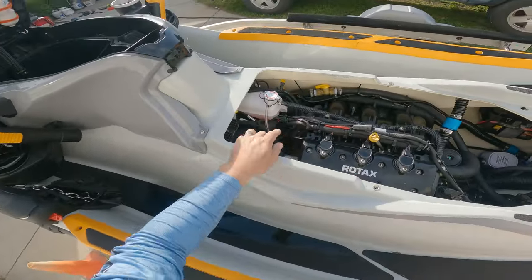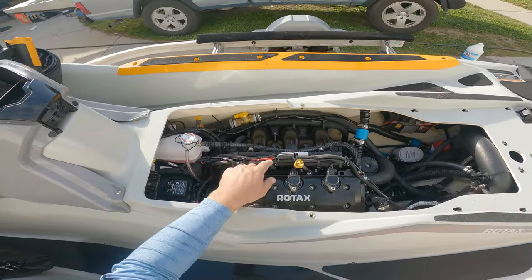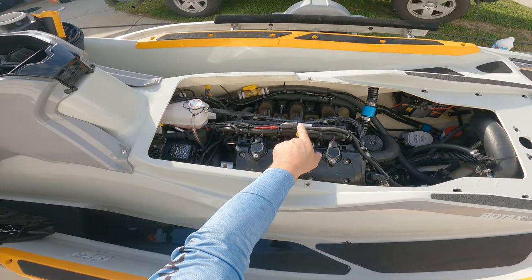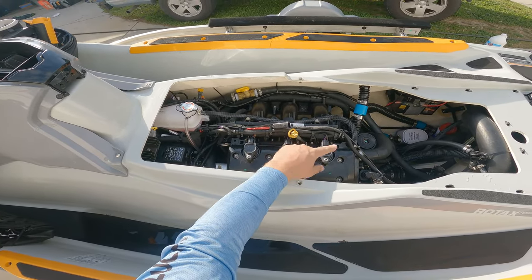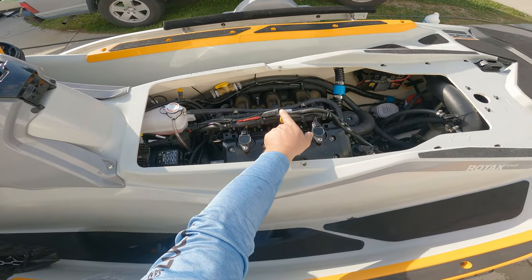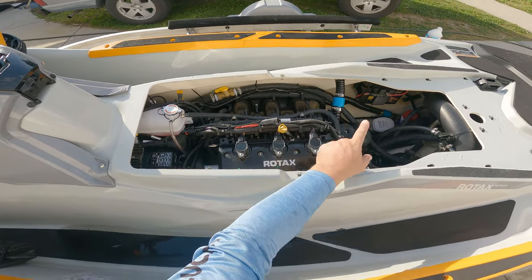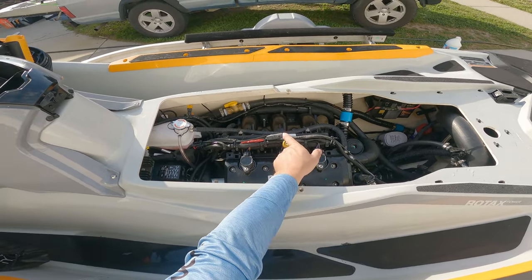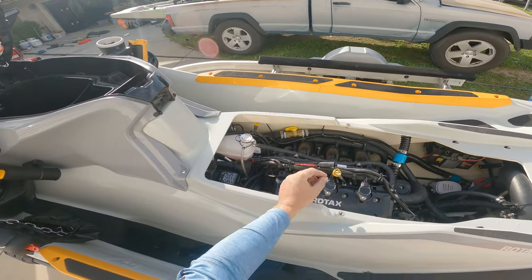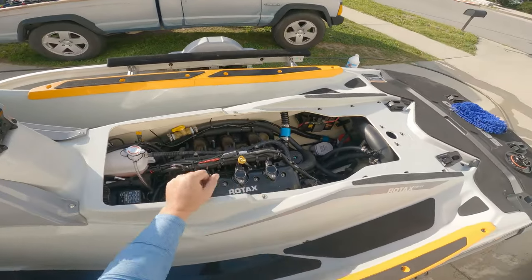So if you look here, every connector is actually in a closed position. All these connectors are water resistant. This one for your swivel chair thing is not. So when I do salt away this and I put water in there, I'm actually gonna blow it out with air and put dielectric grease in there so that when I do keep making connections, this doesn't corrode out. Because if you notice, if you're a kayaker or whatever, if you keep making connections, it will corrode. So that's the plan.